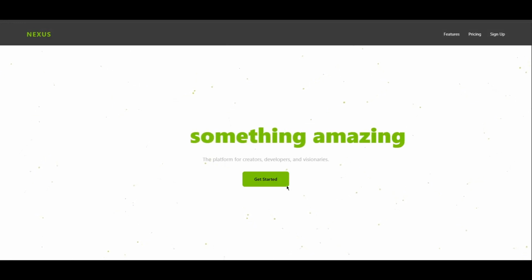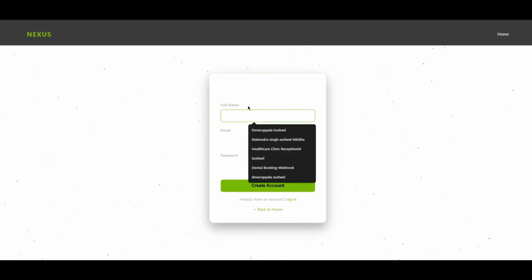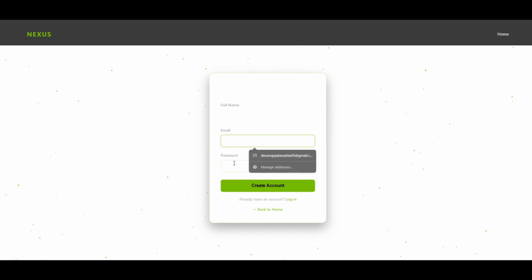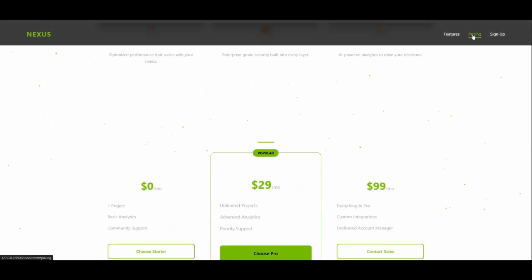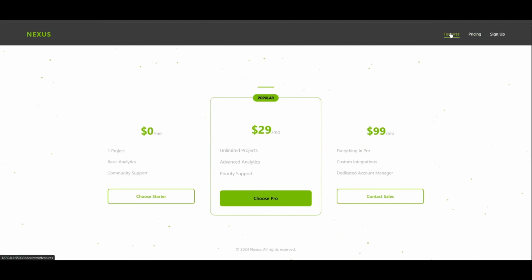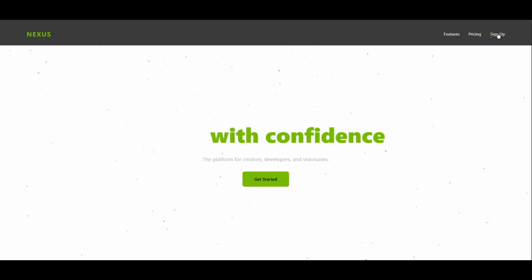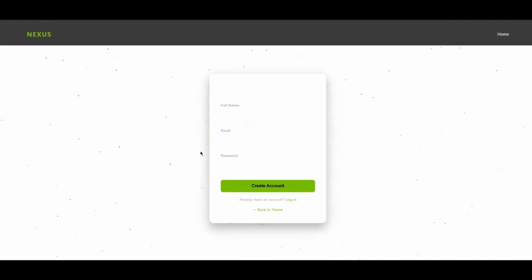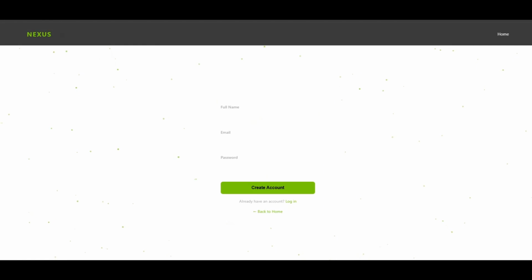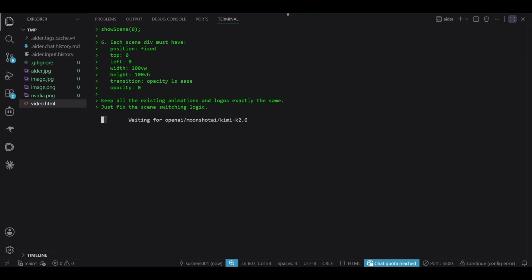It created the landing page like this and integrated everything, including sign up, pricing and features. You just need to fill in the details and you're good to go. What's impressive is that it got this right on the first try. It has also added feature cards and other essential sections automatically. Next, I am going to create an animated video, which is a step further than this. So let's test it out and see how it performs.